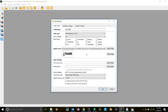And then what we're going to do is we're going to hit read models. We can just do it this way. Settings. There we go. This button up here, if you hover your mouse over these things, they will tell you what they do. Okay, let's close this out and I'll show you what I mean. So if you hit settings, radio profiles, edits, radio splash image, blah, blah, blah. I'm not going to go through every single little thing you can do with this thing, but I am going to go over the major points.